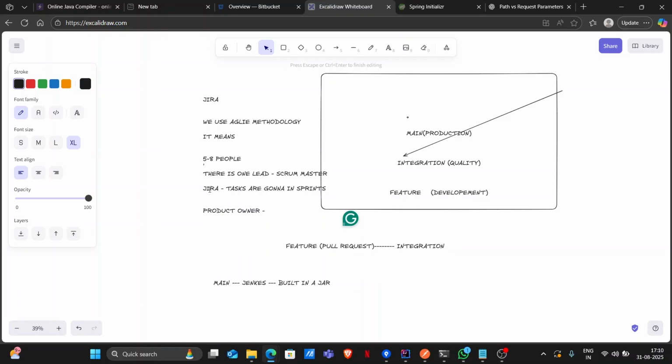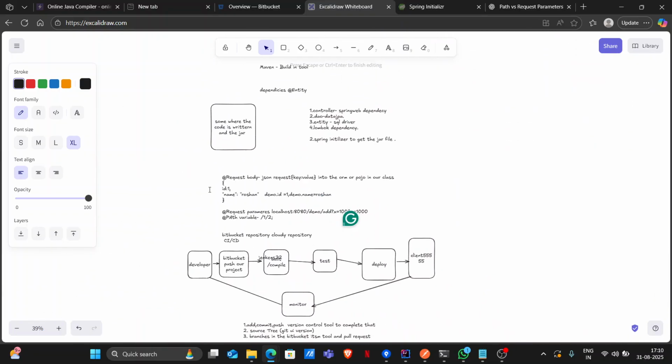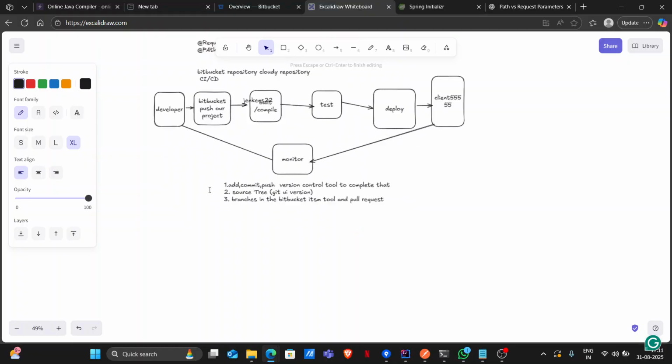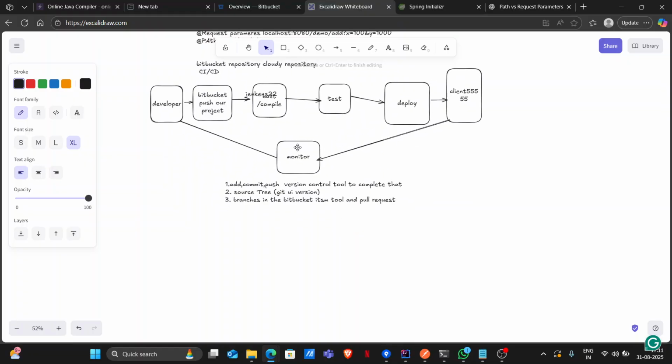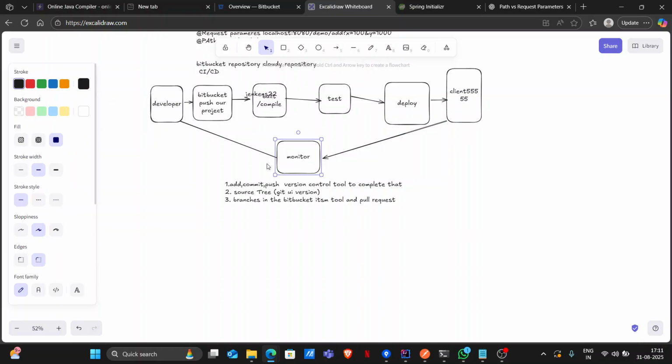He's the one who raises the tickets during or after the development, as there will be user acceptance tests as well. He raises the incidents, and we have to solve those first. As I explained before, we have to monitor that from the client, and it again goes to the developer. Monitoring is done through Jira.